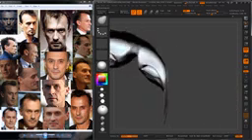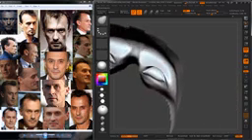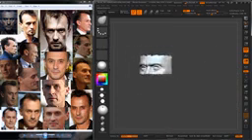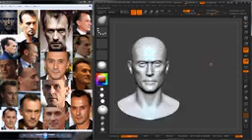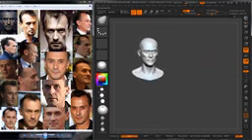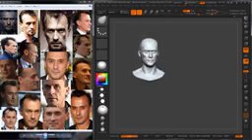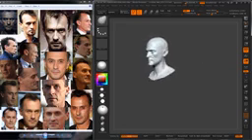Move down, but deep. Alright, so move down already. Remember, we're still at the base shape.